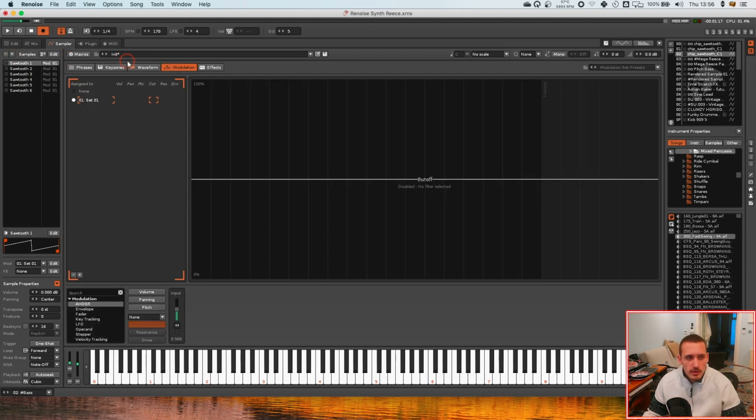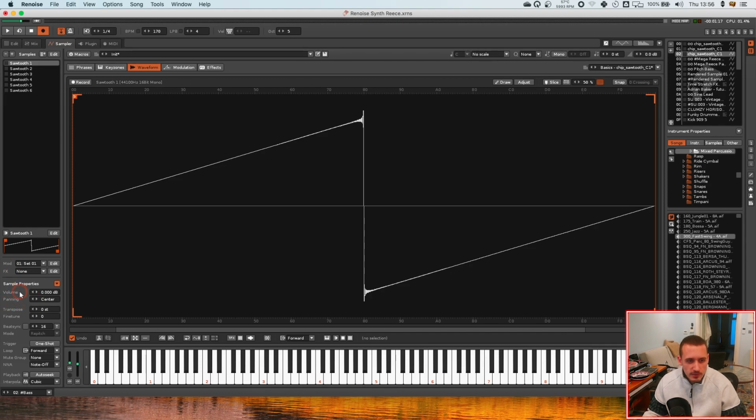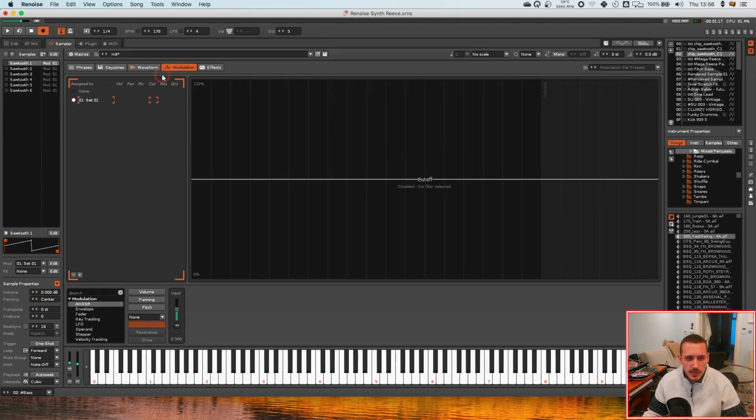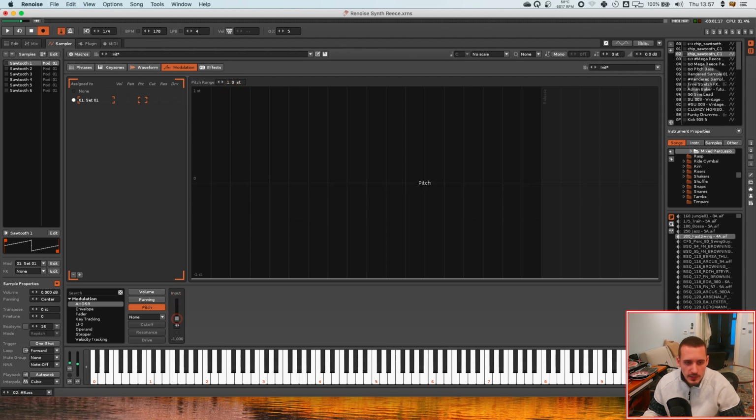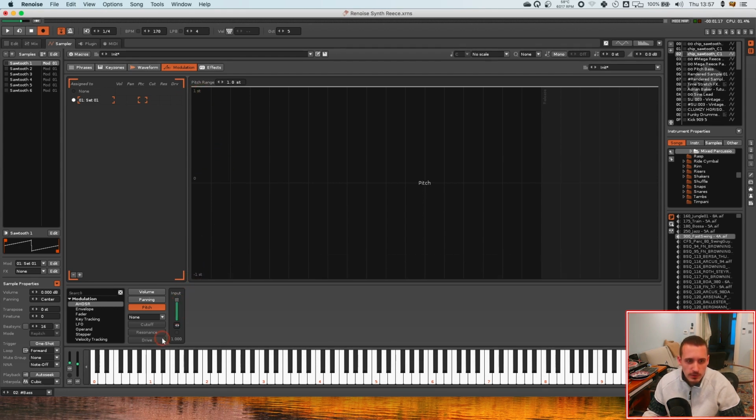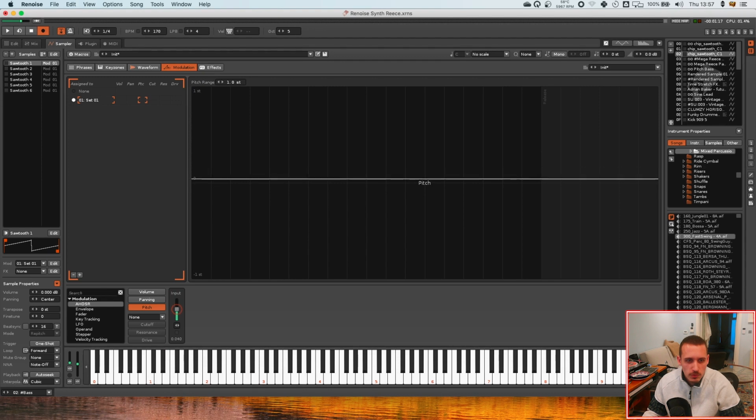This time, rather than affecting them down here in the volume and panning area, I'm going to come into the modulation lanes. First thing we're going to do is go to this pitch range and pull it down to 1. That just means the bottom is -1 semitone and the top is +1 semitone. So I've made the range a lot smaller.